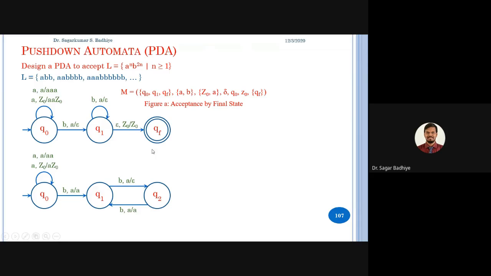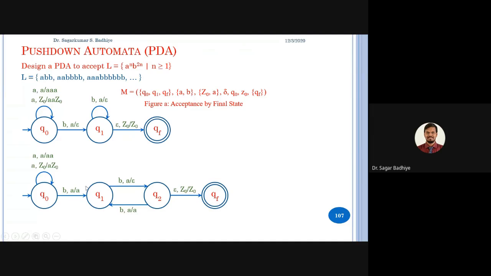In this way, we'll pop all the A's if there are two B's for that particular A. At the end, you will come to this kind of configuration if the string matches this particular scenario, that is, the number of A's is equal to half the number of B's. So at the end, you will get a configuration like epsilon, Z0, and you will move to a final state, or you can empty the stack and be in any other state. So this will accept the string of this particular format. We'll see an example for this particular automata. This is simple. This is as your previous one itself.